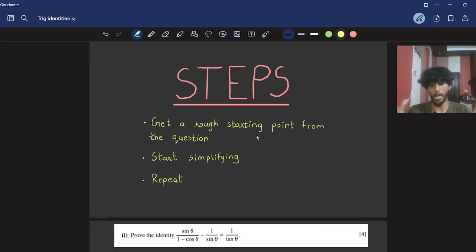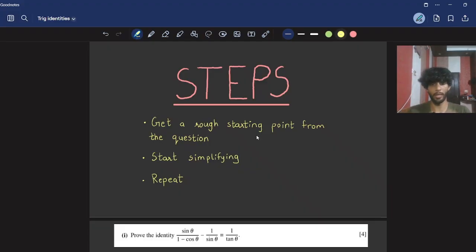One thing: do not, and I mean do not, try and plan your steps out when you're just looking at the identity. If you just read the question, never try to plan the steps in your head, like I'm going to do this, then this, then this, and it's going to lead me to this answer. That is not going to work. That is going to screw you up even more.